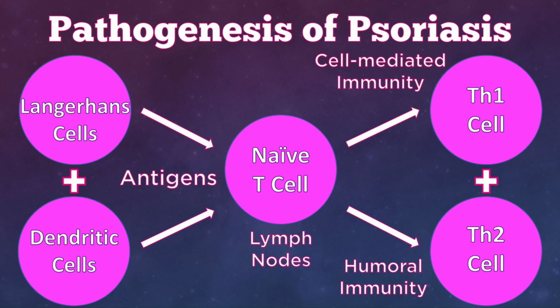So what do these cytokines actually do? The interferon gamma made by Th1 cells activates macrophages to secrete TNF-alpha, IL-23, and other inflammatory cytokines. IL-2 from Th1 cells generates cytotoxic T lymphocytes and natural killer cells. IL-6 activates acute phase proteins, and IL-8 recruits neutrophils, which remember, these newts form the Munro's microabscesses. And lastly, we have IL-12 from Th1 cells, which activates even more Th1 cells.